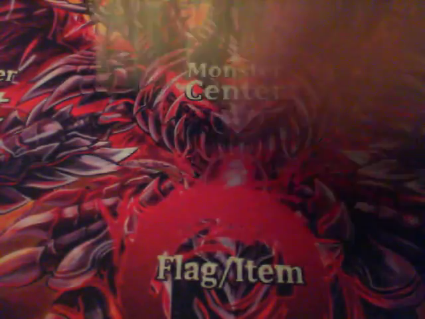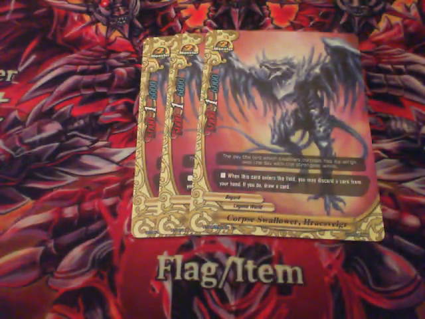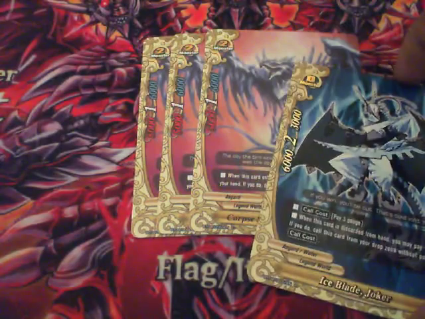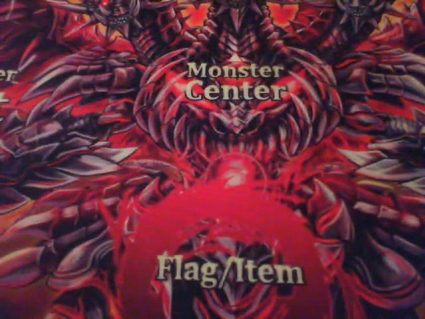For size 2s, we have 3 Corpse Walrus of Raise Velgar. On call, you can discard 1 card from your hand to draw 1 card. So if you discard an Iceblade Joker, that gives you a size 0 and you just draw 1 card. Raise Velgar has 6,000 defense, so it also makes a pretty good tank.